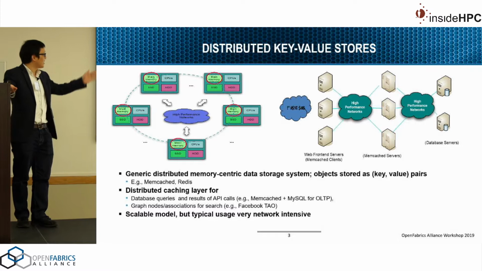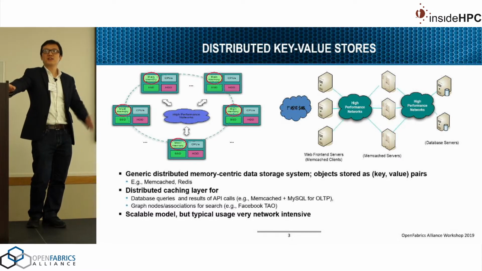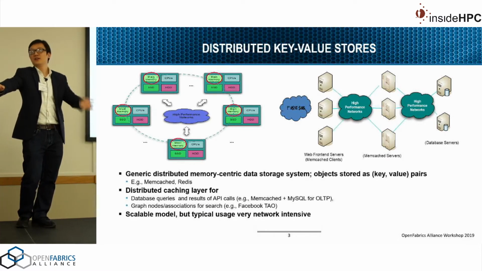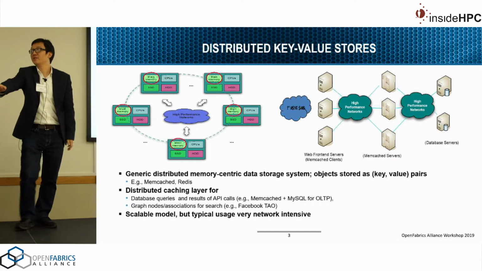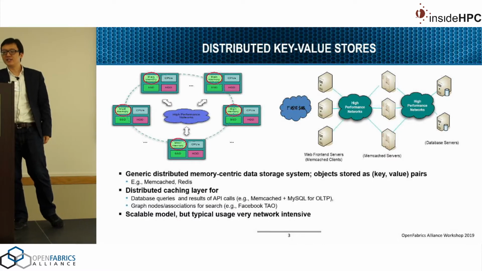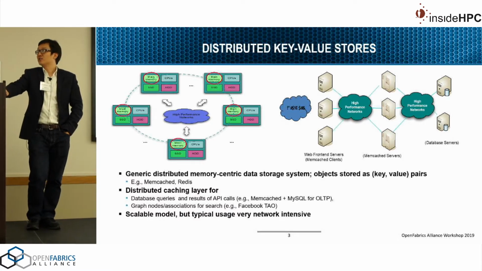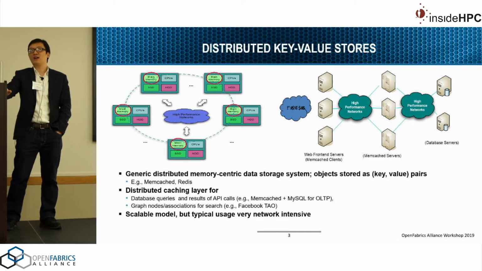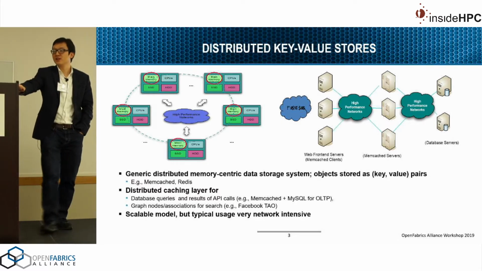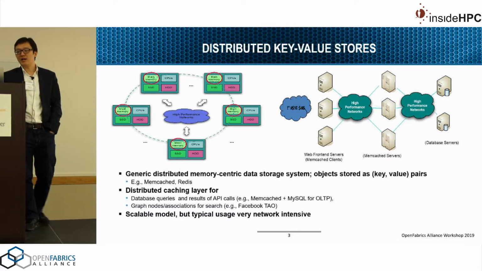And then if you look at data center architectures, you'll see that once your requests come to the data center, you have a caching layer on top of the database or NoSQL database to cache the query results so that you don't have to access the database very extensively. So as we can see, in order to get performance on distributed key value stores, typically you need a very good design of your communication engine, because a lot of these daemons or services are connected with high performance networks.